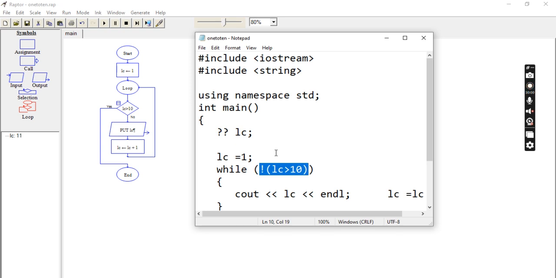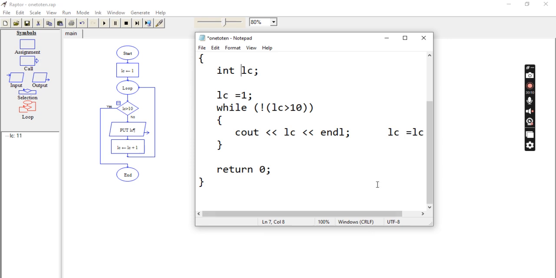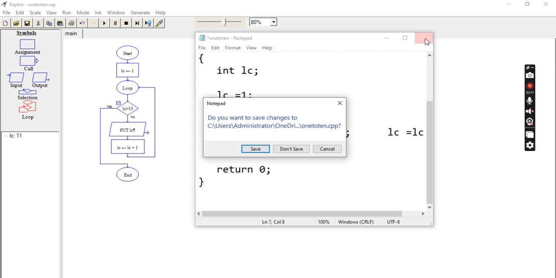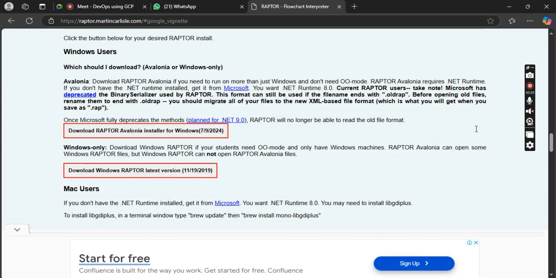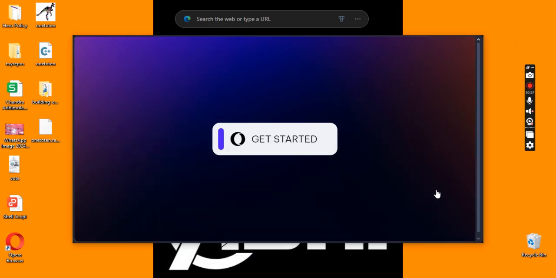So Raptor can also generate. You have to specify what its type is. It is int. So LC is assigned with 1. So like this, LC is updated. So Raptor can give you programs automatically. Of course, we don't want all those things. We are not in that part. But however, to understand a loop, this basic concept is required. That is why I had gone through this one.